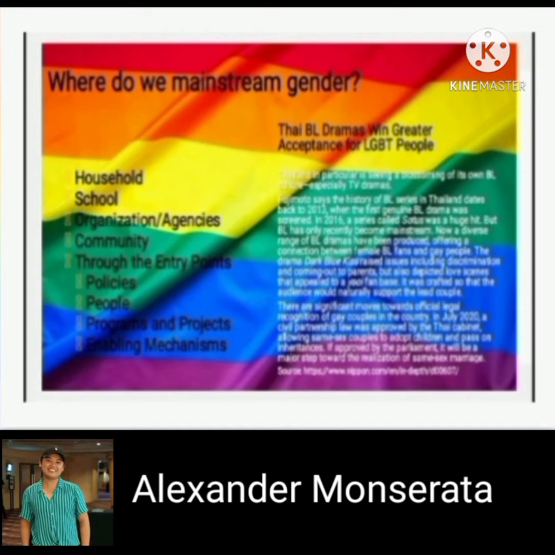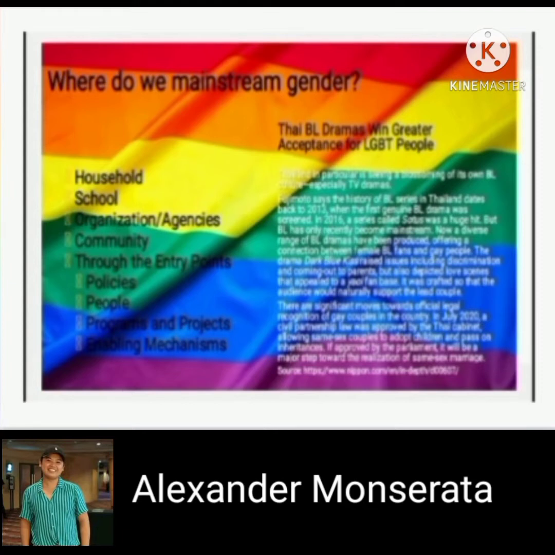On the list that I have mentioned, these are the important groups to understand and know more about mainstreaming because they are the ones who will help individuals to understand gender equality.